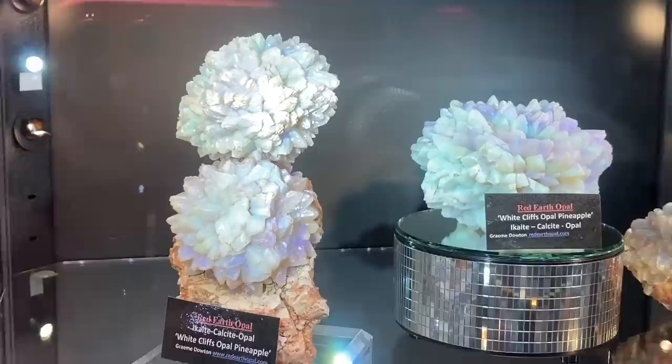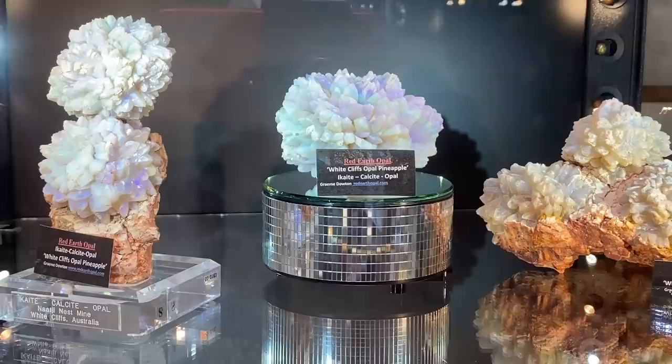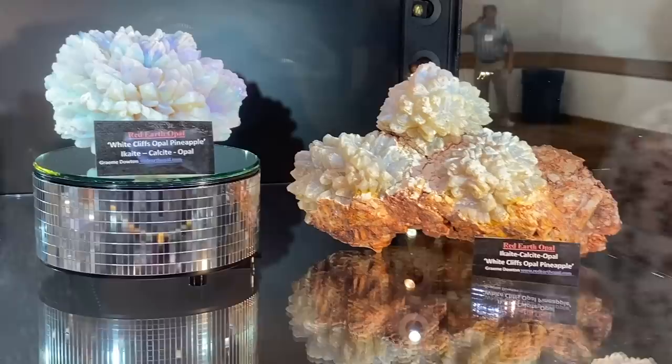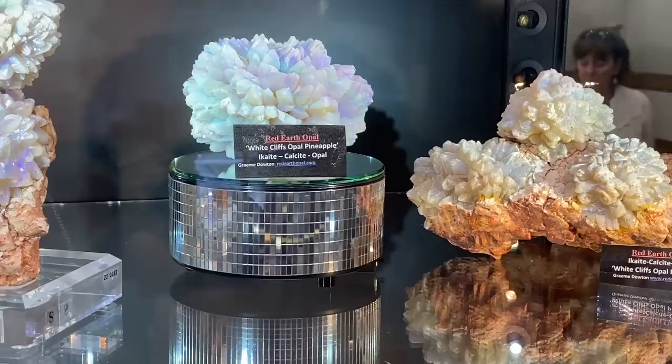So are most opal pineapples in Australia found in White Cliffs? All opal pineapples are found in White Cliffs. It is singly the only place in the world. Fantastic. So I imagine the double or the triple is just incredibly more rare than the single? Yeah, absolutely. What you're looking at on that top shelf is the best of the best of the best. What a stunning, one of a kind collection just there alone. Is it considered a pseudomorph? It's a double pseudomorph, technically, as it's actually changed twice, and we're also looking at the fossil of the original mineral.